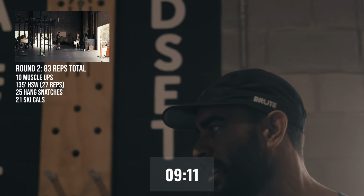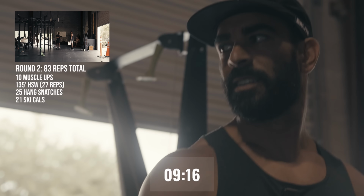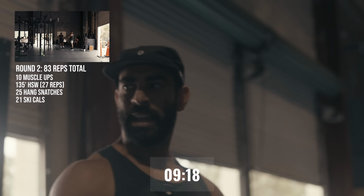6'4" or 7'3"? Just like six. Yeah, because you can get back two reps here.